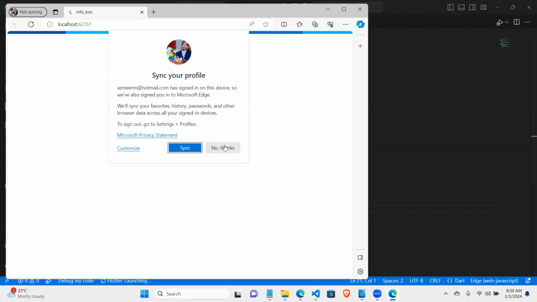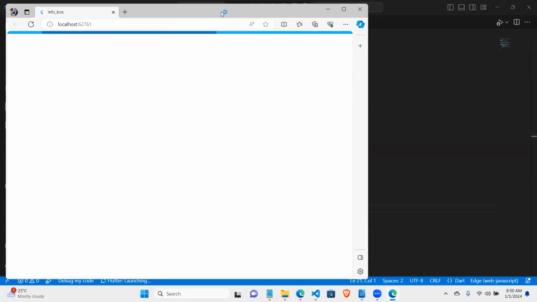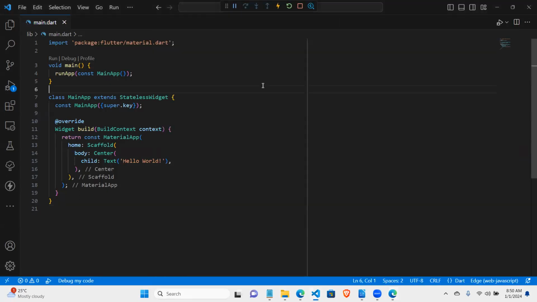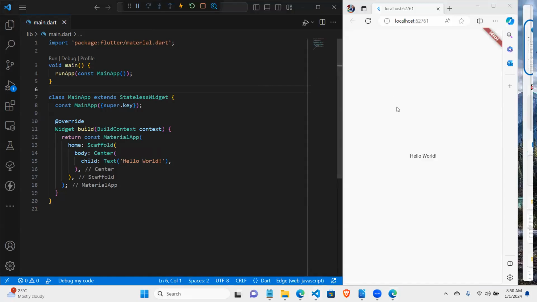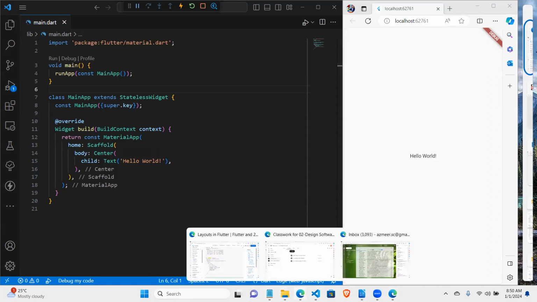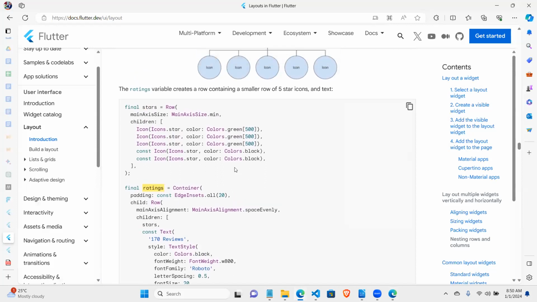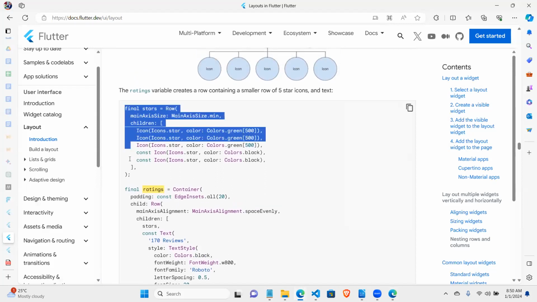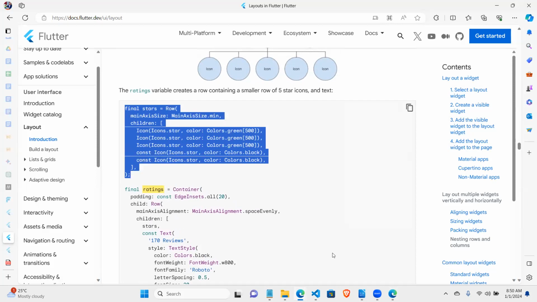Okay, it's coming. I can make it smaller now. So here I'm going to split the screen this way so I can see what is happening here by changing what is happening here. Okay, so I will need additional information. So I'm going to go back here. So I need this row, isn't it? The star. So let's copy the stars first.